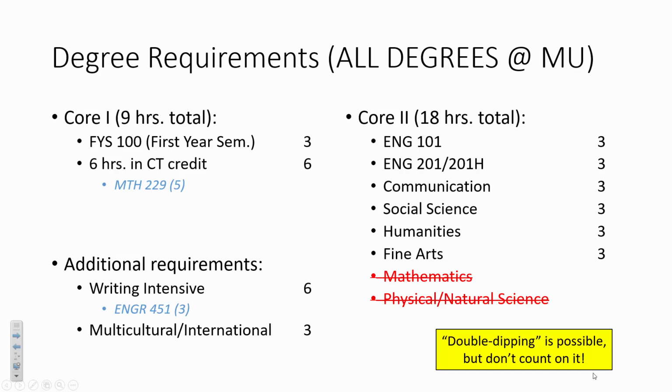So, for instance, you could take a social science course that also checks the box for CT designations. There's plenty of courses that do that. But when I say don't count on it, I'm really sort of referencing one particular class, and it's English 200. How many of you have heard of the class Texting the World? That course checks off like 4 or 5 different boxes.